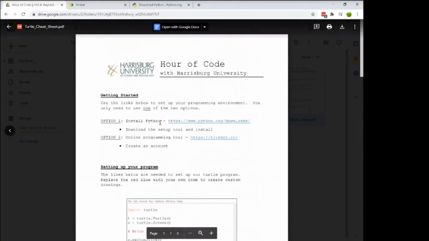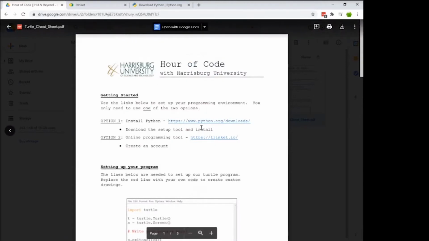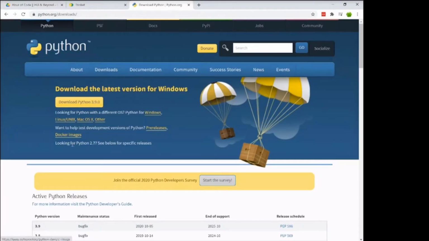If you would like to follow along with what we're going to be doing today, you have 2 options, and there are links right here in this Google Drive. The first link is python.org. That takes you to this page where you can download the full version of Python and install it on your computer. That's great if you have your own computer, or say your school lets you download your own version of Python or whatever programs you want to have on your computer. It'll all be right there for you to see.